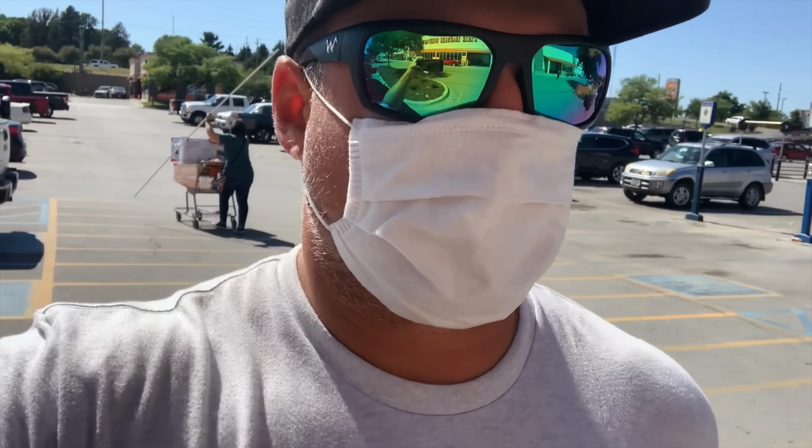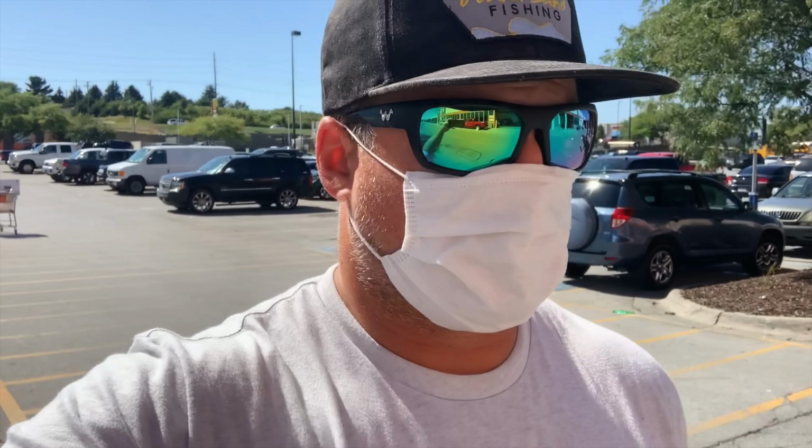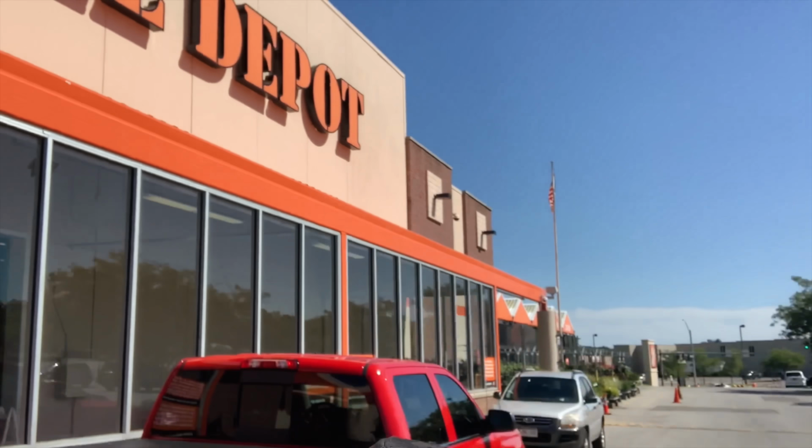All right, so the 2 most important parts to build these things are PVC pipe and kids pool noodles, and Walmart is apparently pretty worthless. Didn't even have kids pool noodles. So here we are at the Orange hardware store. We're gonna get some PVC here, and maybe they even have noodles. If not, I guess we're going elsewhere.